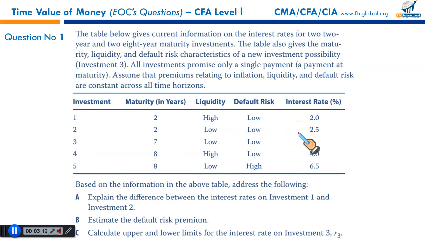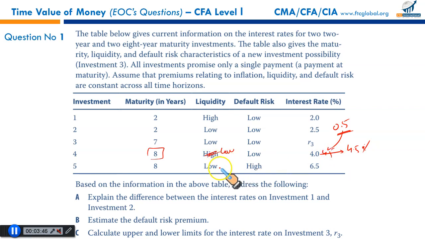Now let us bring them on an equal basis. Let's say investment 4 had low liquidity. Because of low liquidity, it has to have a 0.5% liquidity premium added. Thereby the return on this investment would have been 4.5%. Converting this investment from high to low liquidity, the interest rate has to be increased by a liquidity premium of 0.5%. So this makes the interest rate on investment 4 4.5%.